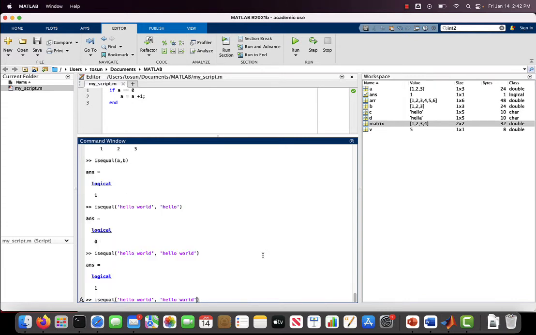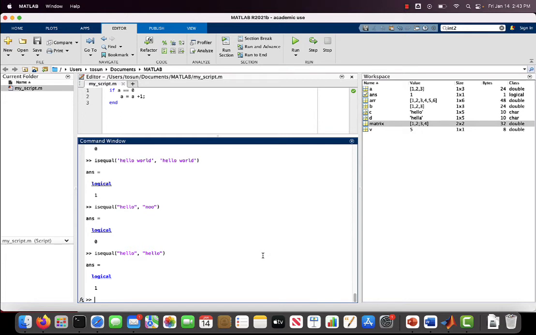And if you use strings, let's use the strings "hello" and "no", it will return 0. And if I write the same thing here, "hello", it will return 1. isequal works in every condition, in every size.